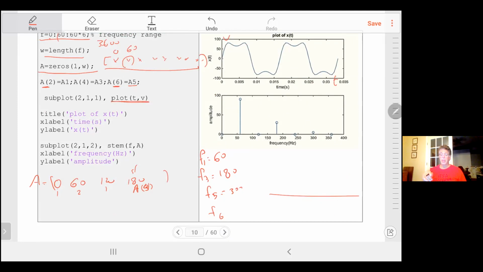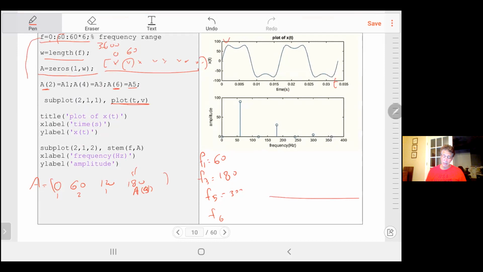The second plot will be the frequency. You have here the frequency, and with A, right? So you'll find here frequency and A. And you don't use the word plot, you use stem, because you are not going to draw a continuous curve. No, you are just going to put the values of A's at specific instants. So you use the word stem. Stem is used to plot discrete curves, discrete graphs, all right? So stem, frequency is the x-axis, A, the amplitude, all right? And both have the same length.